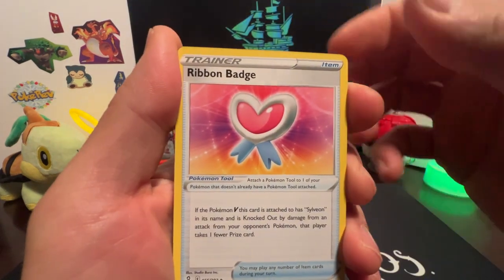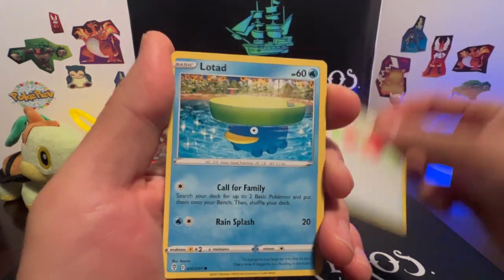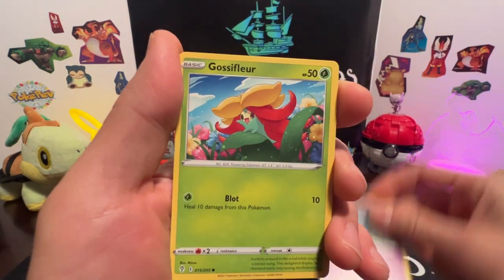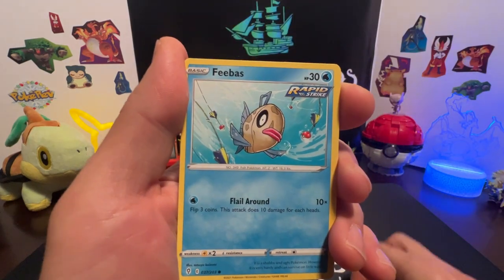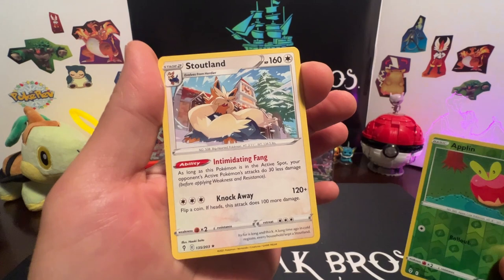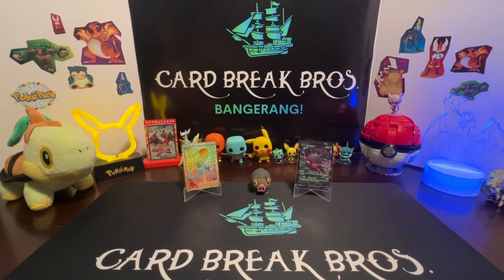Psychic Energy. Ribbon Badge. Avalug. Switching Cups. Lotad. Emolga. Woobat. Gosselfer. Phoebus. Applin Reverse. And a Stoutland for our rare. All right, guys, we're going to go ahead and move on now.